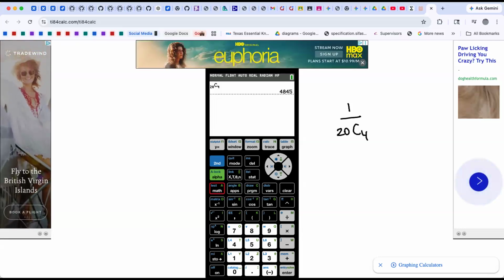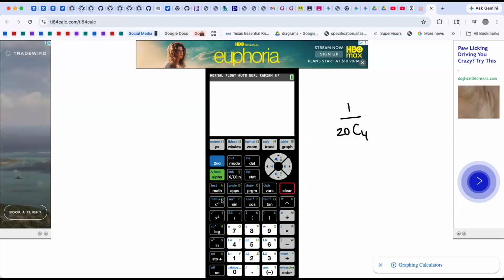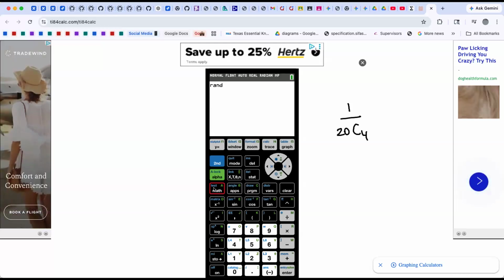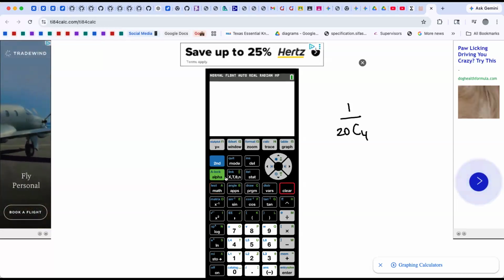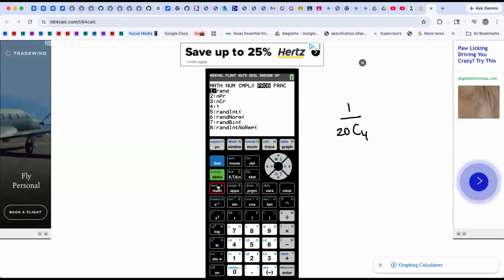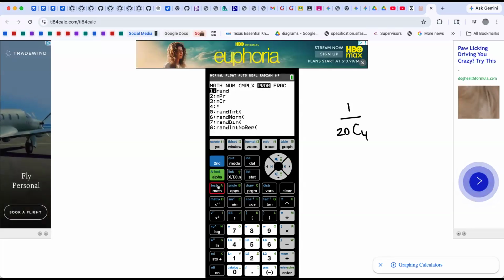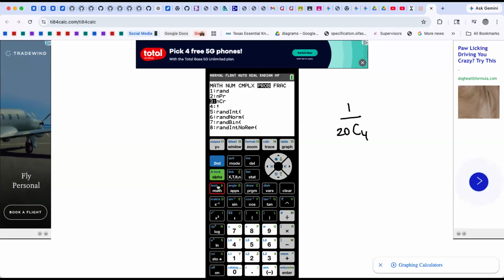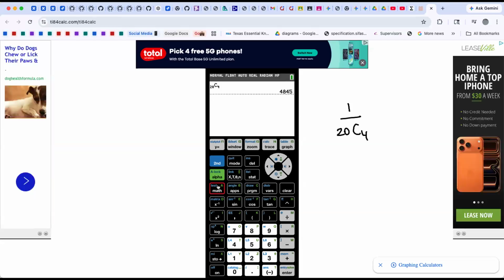Does that make sense? Miss Priya, can you do it once again? Yeah, absolutely. Clear. I'll press on the math button. Go to probability. In the probability, go to whatever you want to do. We have decided no ordering, right? So choose combinations. Enter. Now fill in the values. 20 people are there. You're choosing 4. In how many ways can 4 people be chosen from the 20? That is 4845 ways.